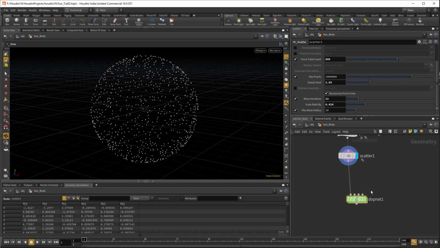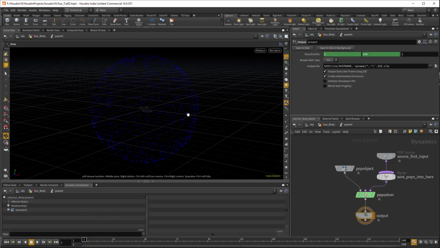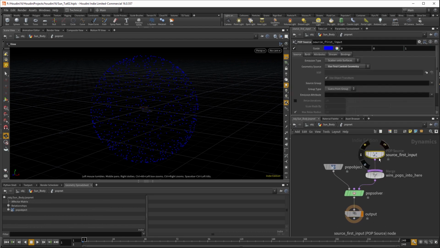Build a pop network. Houdini already does a network arrangement for us. So for source we should use all points.